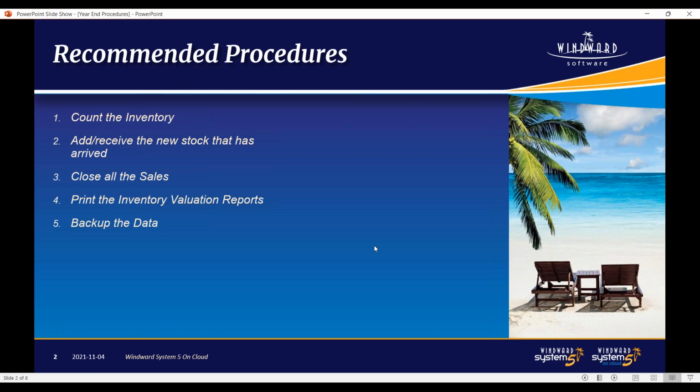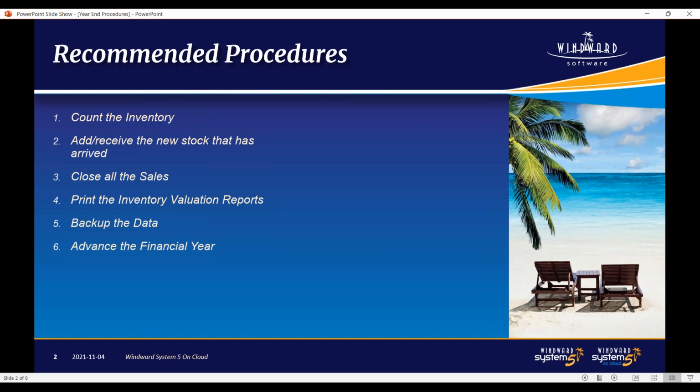And then for cloud customers, even though we secure backups on a daily basis, I would still suggest you secure your own separate backup so that in case something goes wrong or you've missed something, you can just go ahead and pull up your backup and then do whatever you've missed and run the reports that you need. All right, so that's for the backup.